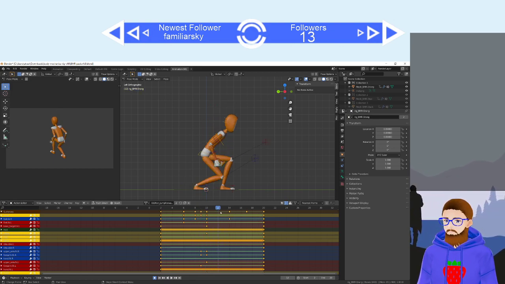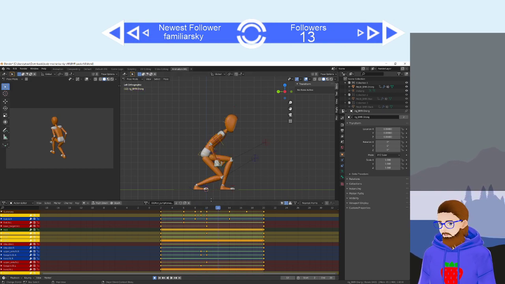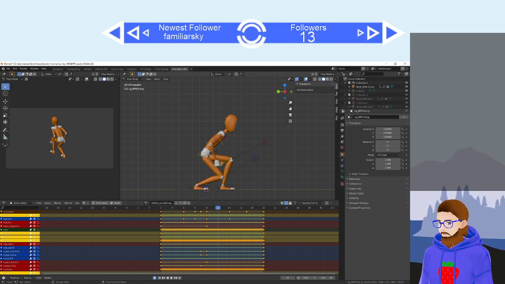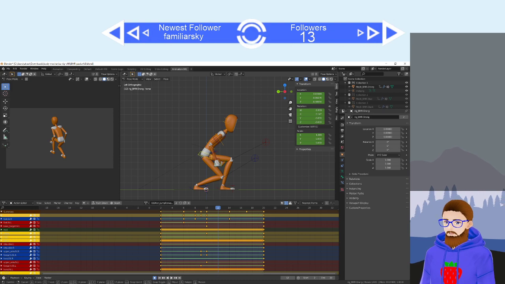Okay, and I'm going to create a frame in between here because he has just landed, so it's going to be a similar frame, but everything's going to have traveled just a little bit farther.